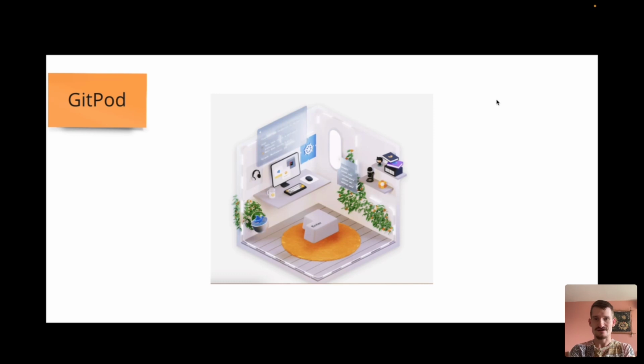Another good solution that I found is Gitpod. Gitpod is, let's say, an online IDE. I haven't used it much, but I think it has great potential and resolves some of the setup costs of VS Code that I've seen. Whenever I do a mobbing workshop with VS Code, it takes us at least 15 or 20 minutes just to set up everything and make sure that everything works. So Gitpod is good. It's a bit more expensive, of course, but it's a good solution if you have low-end machines and don't want to manage the development environment setup.